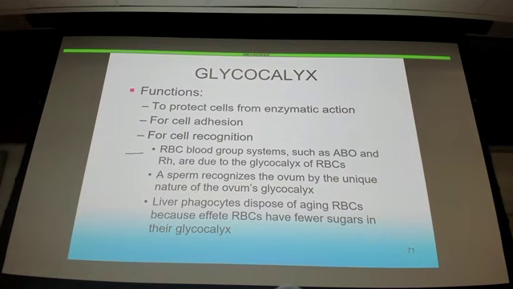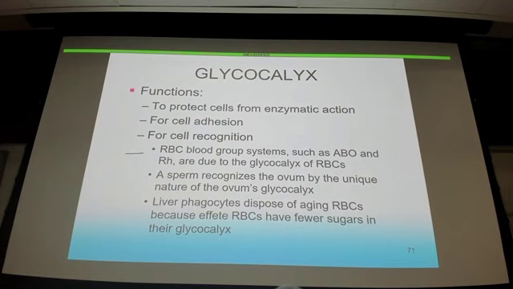Red blood cells traveling through, and it's got all these cell identity markers. As it starts to wear out, it starts to lose those. And if it loses enough of those, the immune system will say, okay, it's time, we're going to destroy that cell. Reuse it. We're going to break that cell down. Same thing happens if you give somebody a transfusion that's not the same blood type. I don't want to get ahead, that's fine. We're going to try to destroy that.